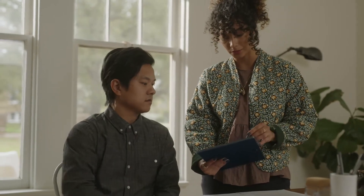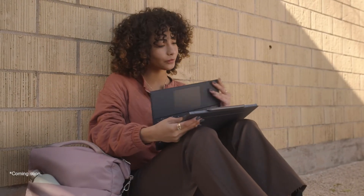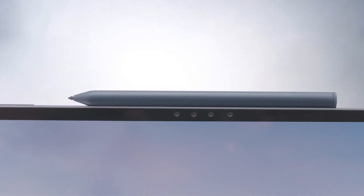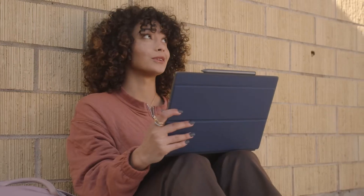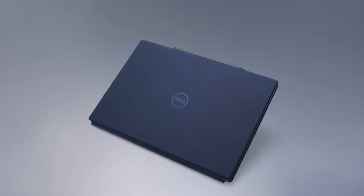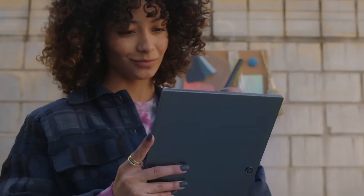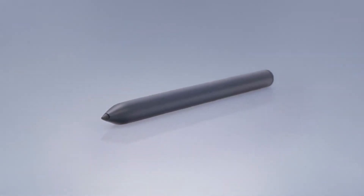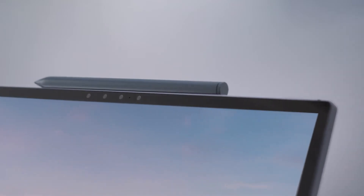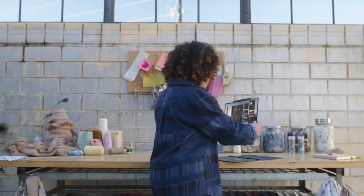The Dell XPS 14 is not a two-in-one, but its highlights include an FHD 1080p webcam, a really nice multi-touch precision touchpad with haptics and seamless glass that feels very premium, a backlit keyboard, fingerprint reader, Killer Wi-Fi 6E for fast wireless, multiple Thunderbolt 4 ports, a micro SD card reader, and it comes in platinum or graphite colorways. So HP offers flexibility with the two-in-one form factor, while Dell brings a premium feel with better connectivity via Thunderbolt 4 and Wi-Fi 6E.